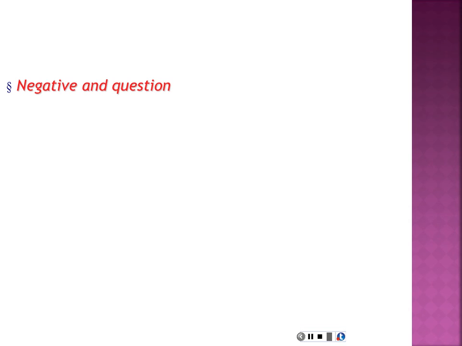So with negative, if you have verb to be, we only add not. If we have a verb to be in the sentence, for example, Sam is a student. If you want to make it negative, we say Sam isn't or is not a student. So we only add not when we have verb be. يعني في حالة أفعال الكون وجودها في الجملة نضيف فقط not بعد فعل الكون. So is becomes is not or isn't. So Sam isn't a student or is not a student.